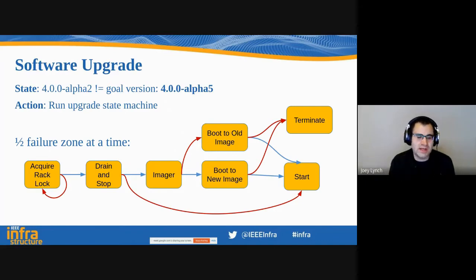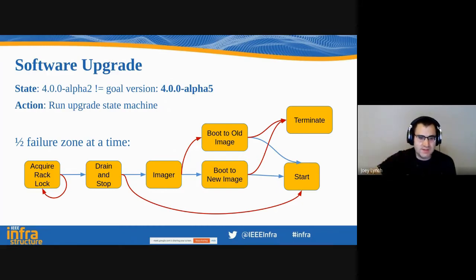So the nodes are going to coordinate through the cluster manager using a locking system. And in the paper, we refer to this as a state machine. That's because locks are a very simple form of state machine, which really have two states, locked and unlocked. So all of the nodes go half a failure zone at a time. So if we have 3 availability zones, we can do maintenance a half zone at a time.